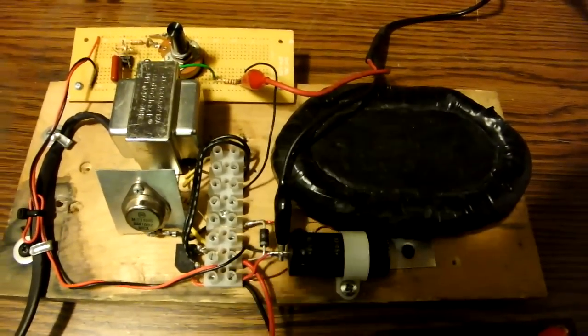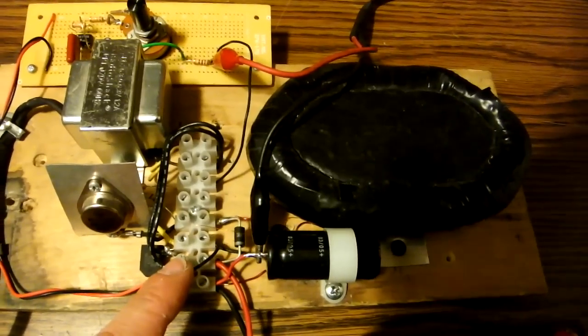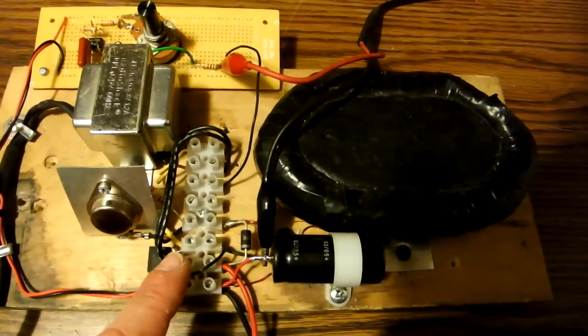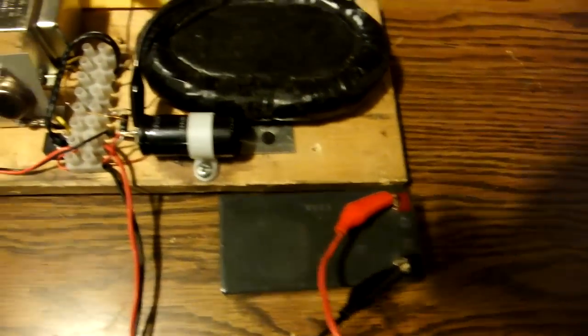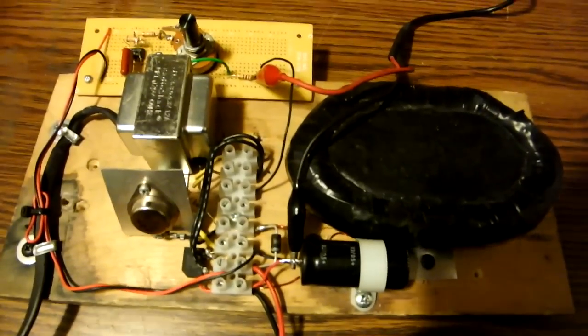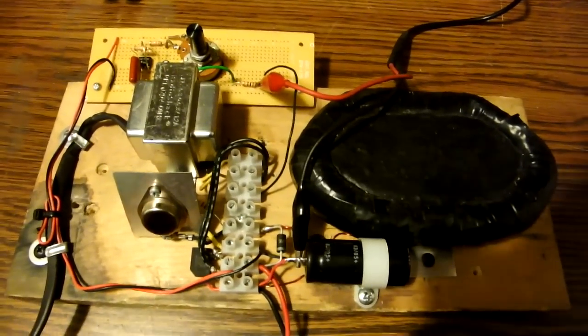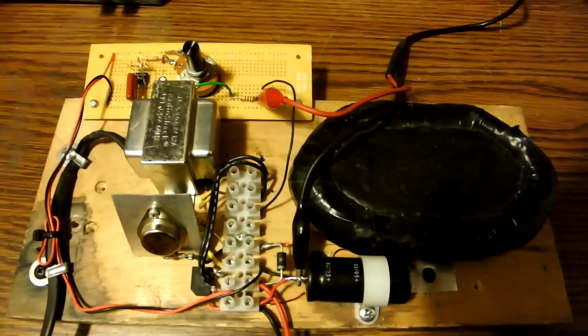There's no extra parts. The only thing that you might want to add would be a neon light bulb in here as a protection in case you are not charging the battery. You don't want to ruin the circuitry by over voltage. So that would be the only thing that's not shown in this clip right here.